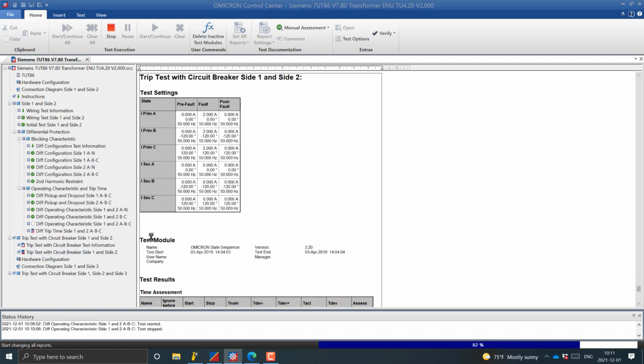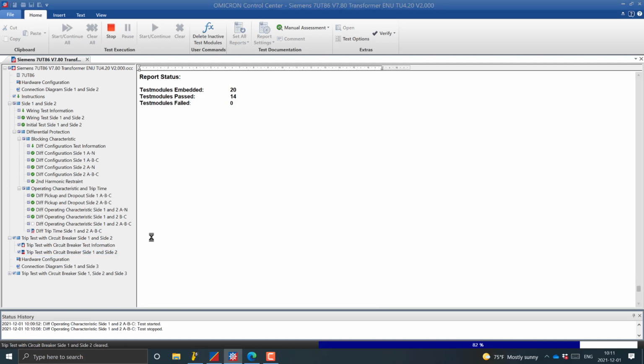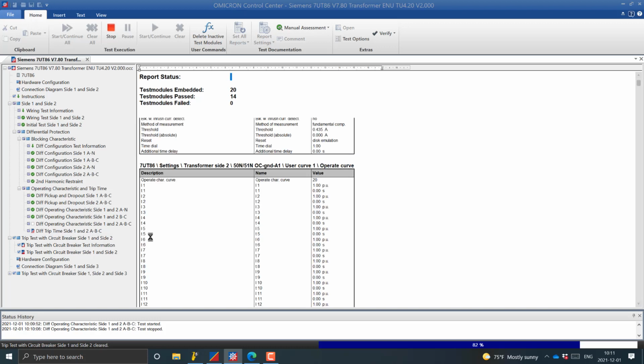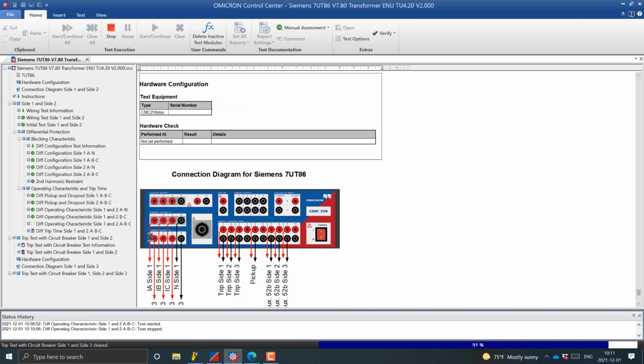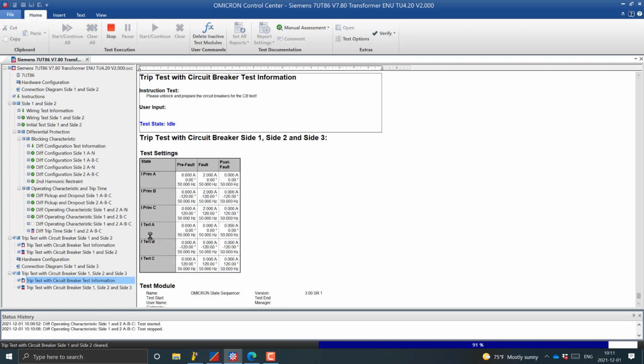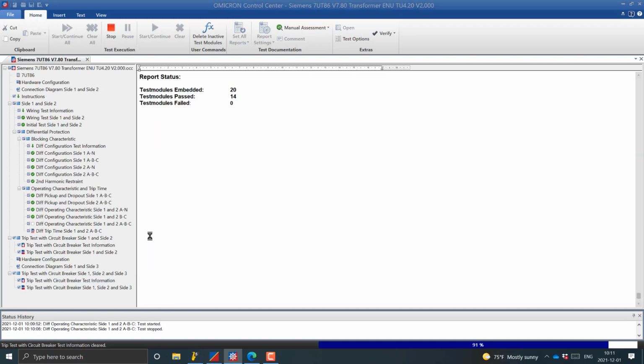Now it's applying the configuration of the report. As you can see, it takes no time to adjust the report to have everything.